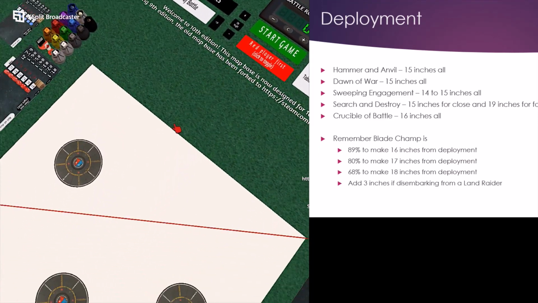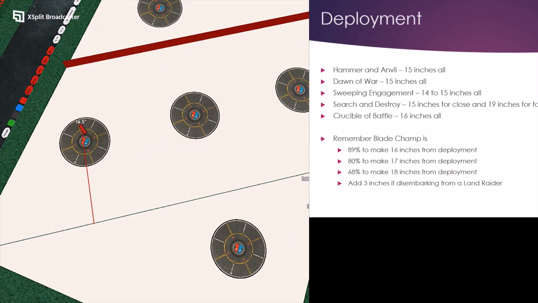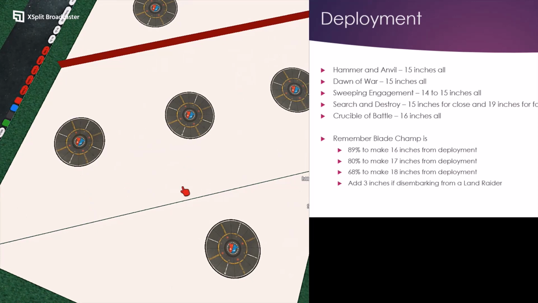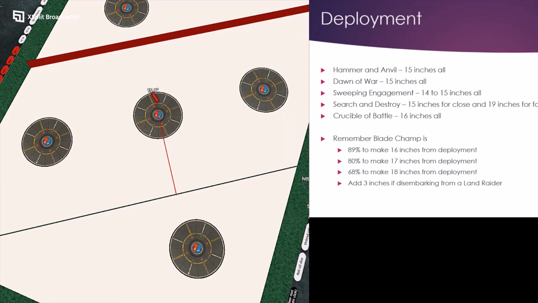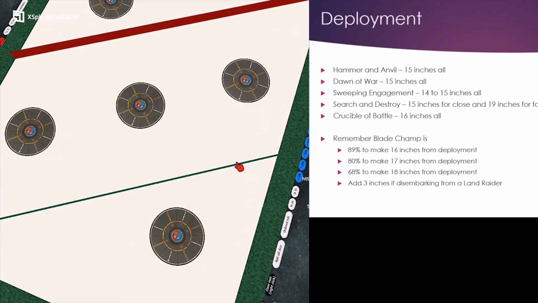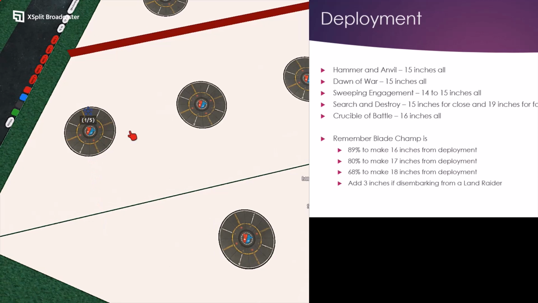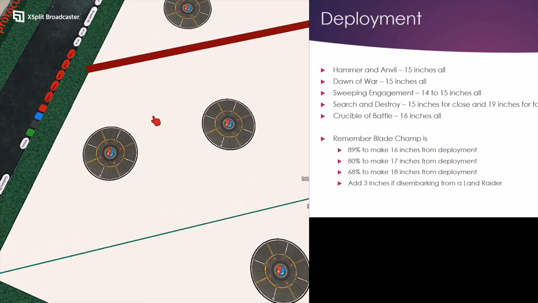And the last one is Crucible of Battle. This looks like it's 16 inches for all of them, maybe 15 actually. 15, 16, something like that. Obviously, you're probably not going to have terrain that allows you to park right here. You might have to start here, for example, and obviously this will make your threat ranges different, probably until players kind of get a bit better at the game and used to your threat ranges.